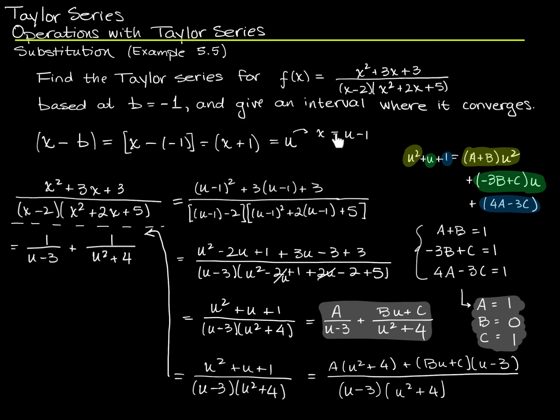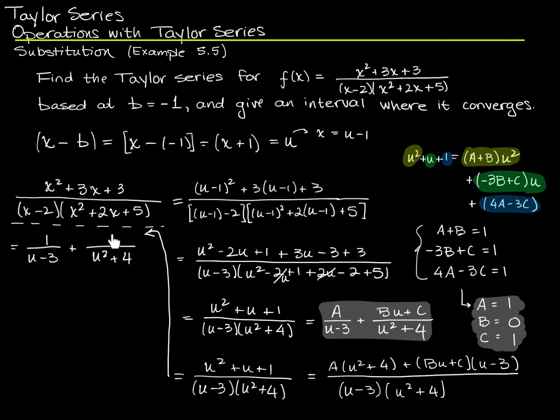Here it is up here. I made this substitution in the first step, I simplified that. I used partial fractions, and I've got it in this form here. So now this thing is in the form of two much simpler functions than the expression that we were given. And we worked on an example very much like this one, so I know how to find the series for this one. I can't just replace it with its series yet. There's a little bit of work I need to do.